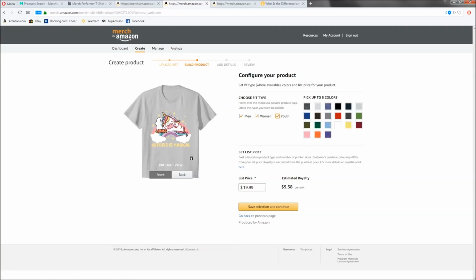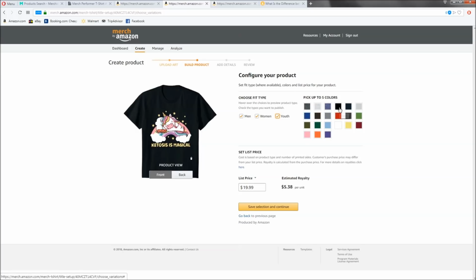There's a little unicorn here sleeping on a rainbow with some bacon next to him. So again, pick the best colors that work for the listing. For me, that is almost always going to be the darker colors. Blue looks pretty good, so we'll pick that. Five colors. Again, set your price to whatever you want, but I think you all know by now that my pricing strategy is price low, get the initial sales, get the initial reviews, and then bump it up, because you're playing the long game here. So we will continue.